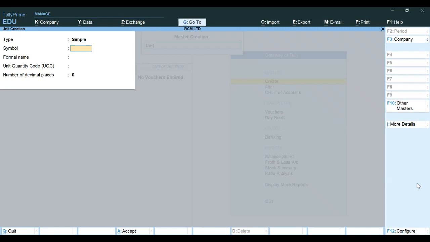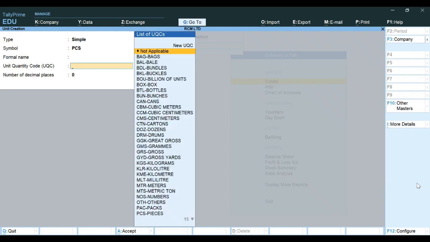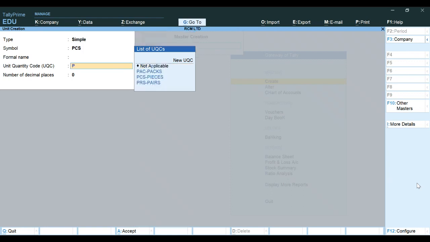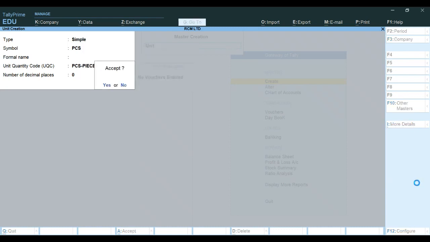One is product A and product B. In both the cases they are quantified by pieces. I just have to select unique quantity code. Just press P and pieces will be available and accept the screen. So our unit creation has been done.